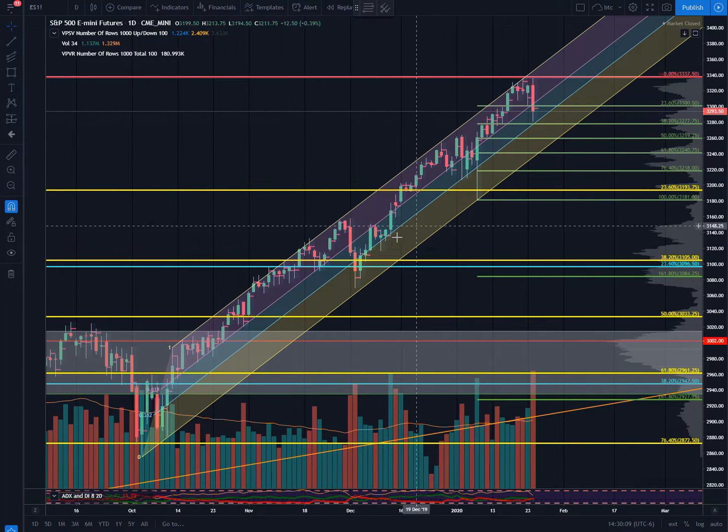It kind of gives a general idea of support on an uptrend as well. We can see that when price does break outside of the purple, this blue channel maintains price once it's re-entered as well. Here we see price break out, and once blue's maintained, it just stays within the blue until it can break back up into purple. Again, it happens here. Price breaks into the yellow, blue, and then back up into purple. So for now, it's maintaining into this middle consolidation channel of this uptrend and of this up channel.